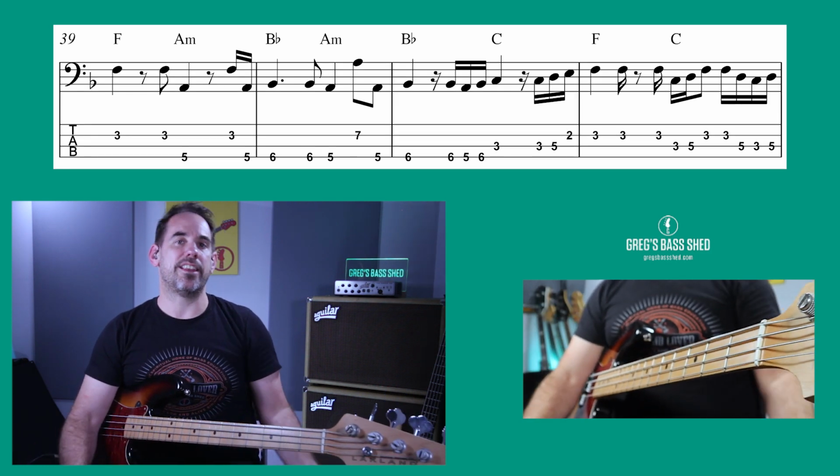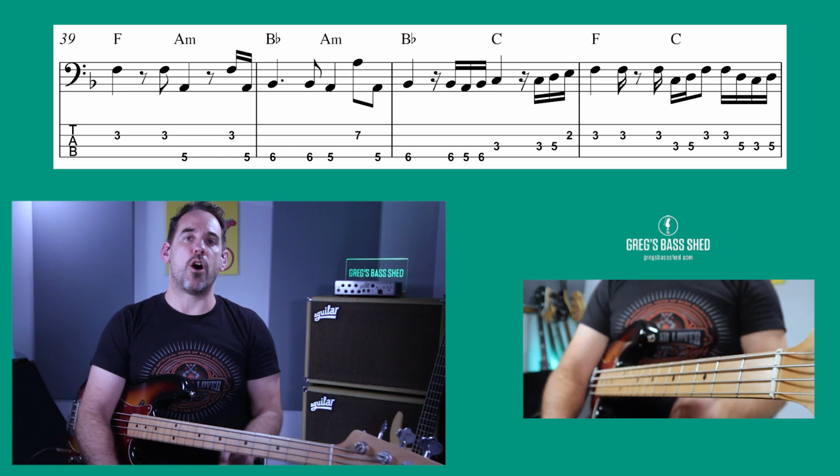The busiest line in the whole bass line is later on. It's the line that starts on bar 39.